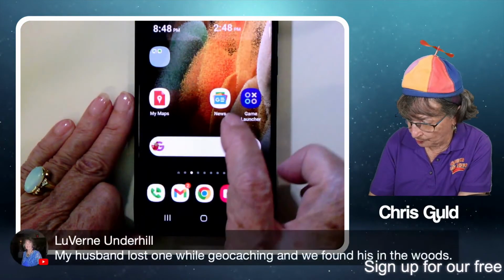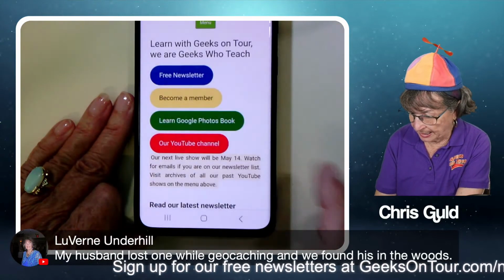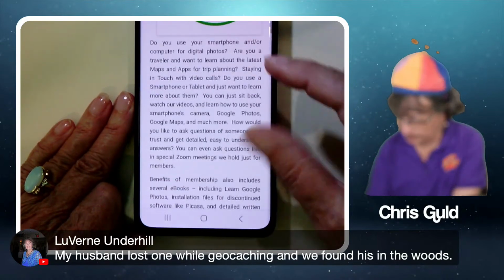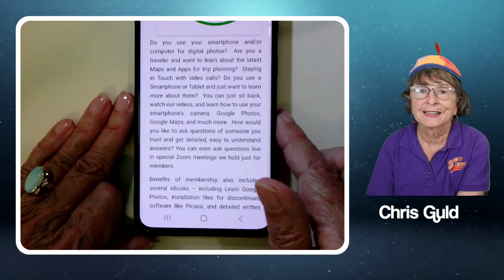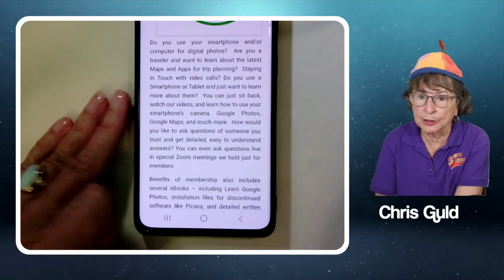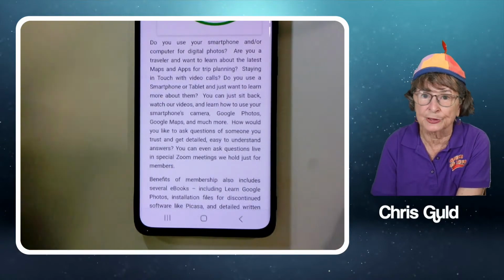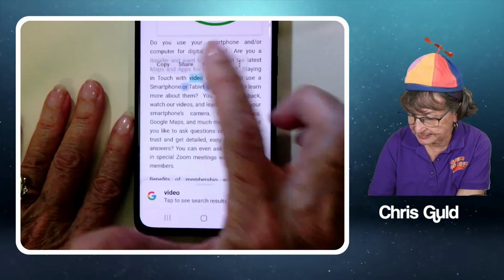I go home and find the Geeks on Tour, and the paragraph I want is on reasons to become a member. So it's this first paragraph here I want to copy. The key is, I can't do a Control-C, right? And I can't do a right click. There is no such thing. What I can do is a long press.